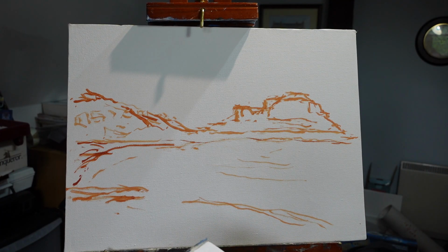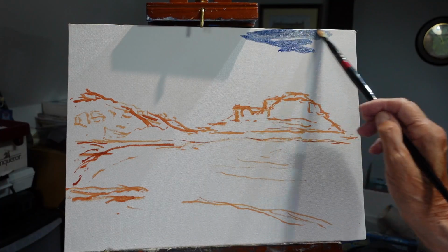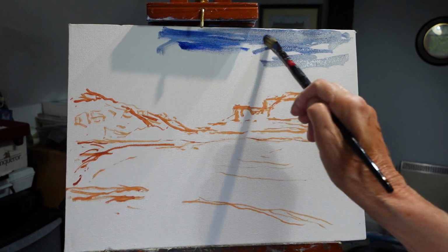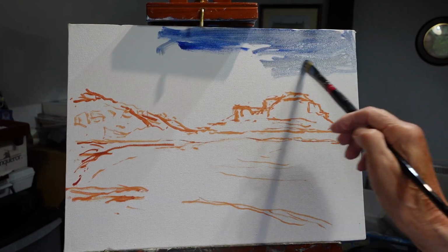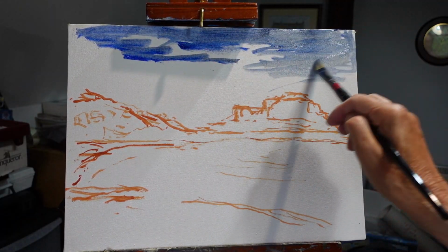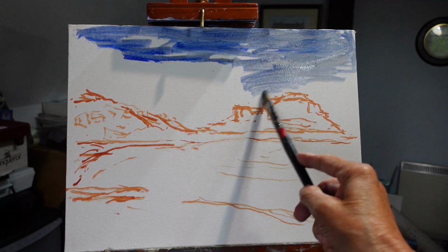I want to keep it fairly thin for the time being, not very thick paint, so I'll have opportunity to paint over it and adjust it as I go. This is going to be a rapid blocking, really. It's on a canvas panel here, about 16 by 14, I think. So I've got to get rid of all this white initially, so we can see where we are.